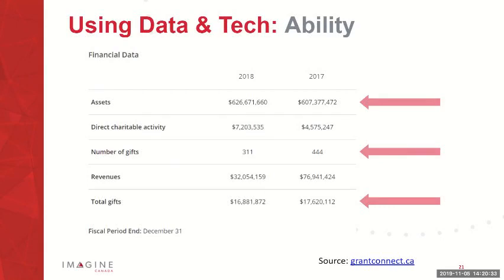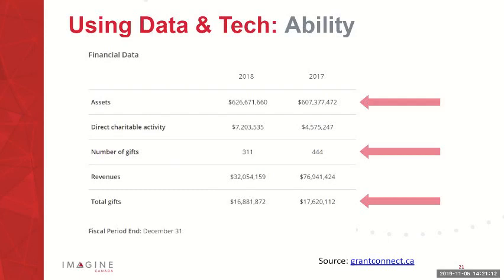So taking a look at what that looks like here in Grant Connect, again using the About tab of the profile in the Grant Connect Delta platform, you're able to find a section called financial data, which is right at the top right of that section. And you can see here from the red arrows that you're quickly and easily able to see a number of data points that will speak to a funder's ability. So just with the red arrows on the screen here, you can see things like assets. How many assets does the foundation have in the previous year? Or what are the total number of gifts that they gave out? You can see in 2018, this funder gave 311 gifts. And at the bottom of the screen, the final red arrow, those total gifts totaled almost $17 million. So you can clearly see that this funder has a really big capacity to give.